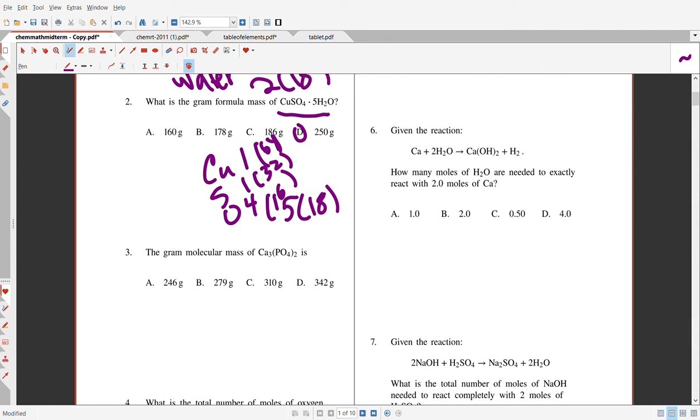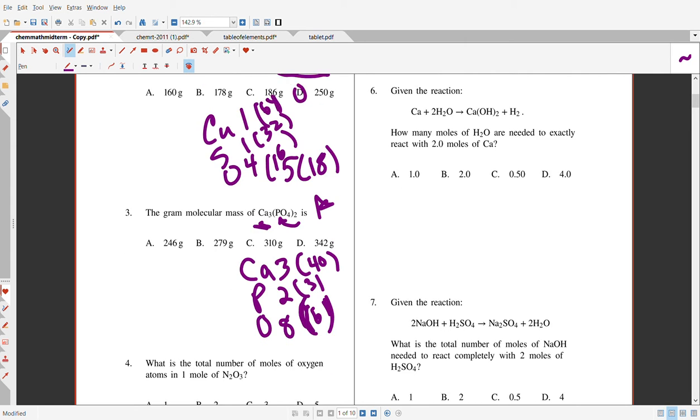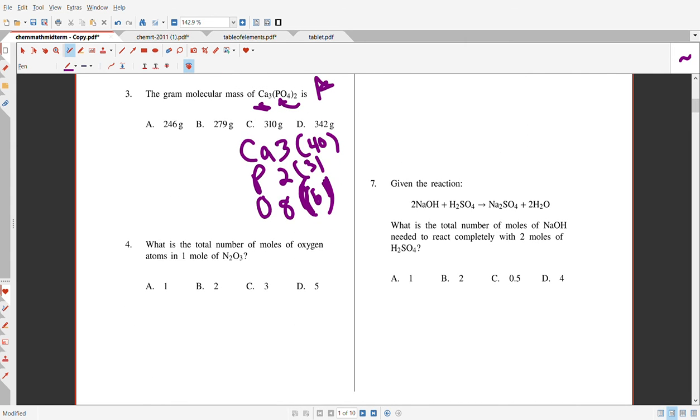Do you need to do the third one? No. The only thing I'm going to tell you is there's 3 Ca atoms, and then you have to move it over. There's 2 phosphorus, and there's 8 oxygen because you multiply. But I'm going to put the weights because I know them by heart, and I showed you where to look them up. Oxygen weighs 16, and then you just multiply and add it up. And there's no formula for this on table T.